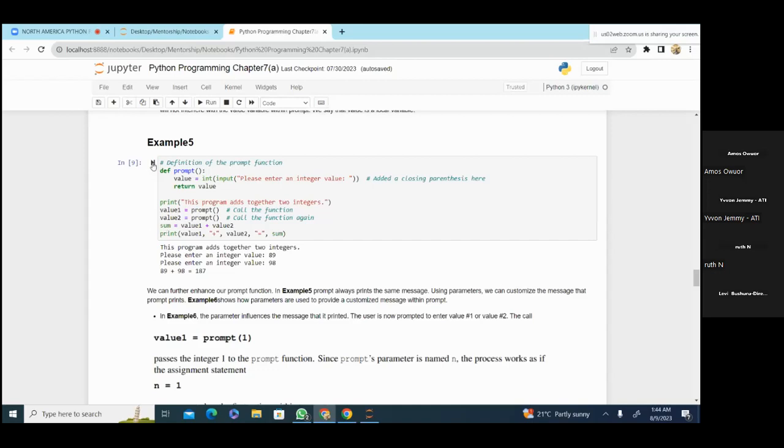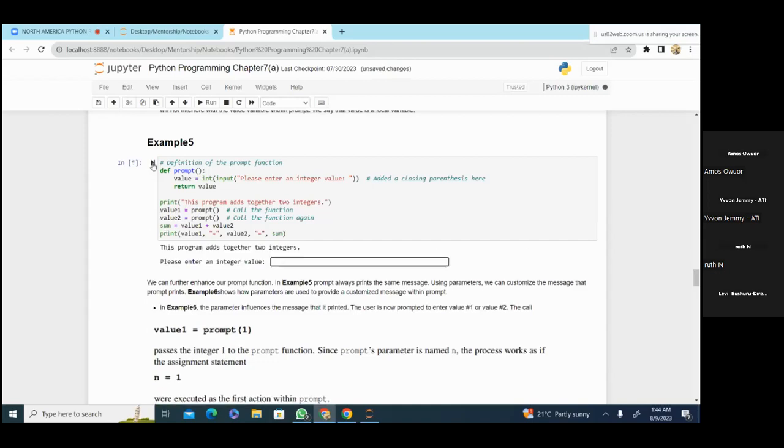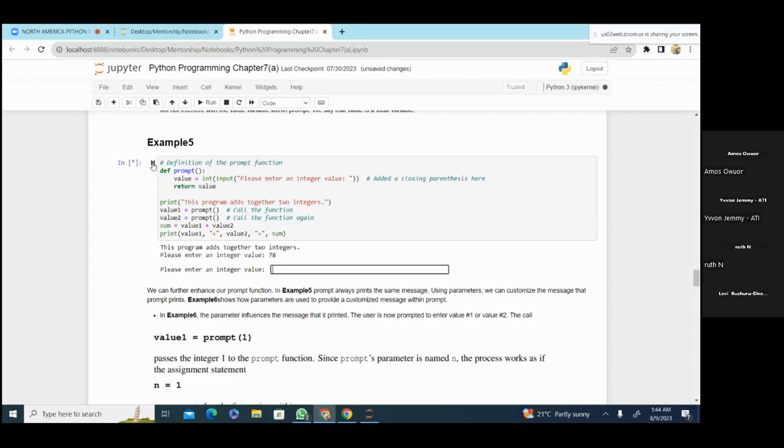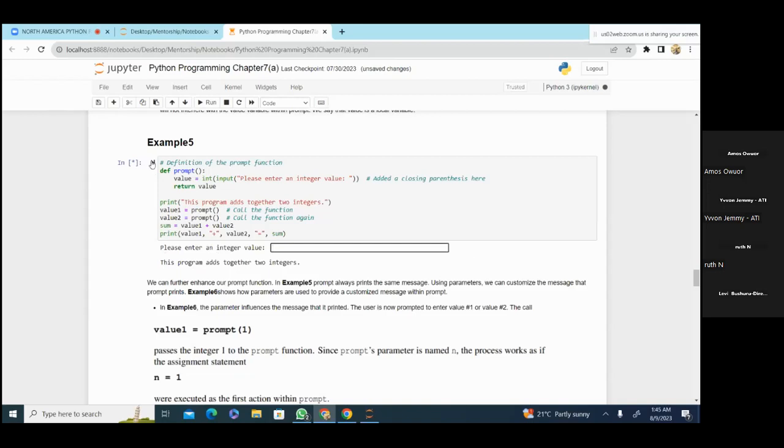Now, when I run, it will give us the same results as what we got in our example 1. When I enter 78, and then I enter 79, those are two integers. So it will accept that, do the summation and give me 157. What if I try by any chance to enter a float number, such as 78.0?